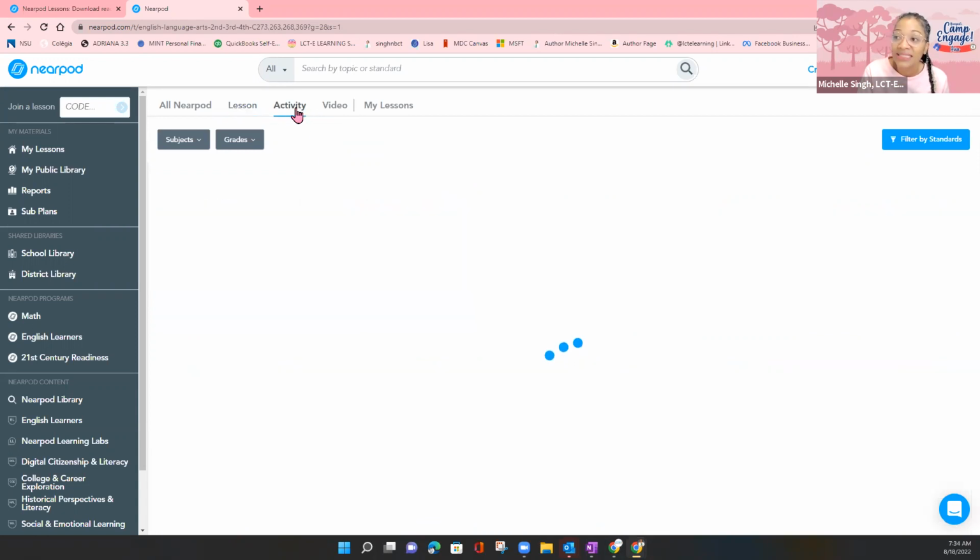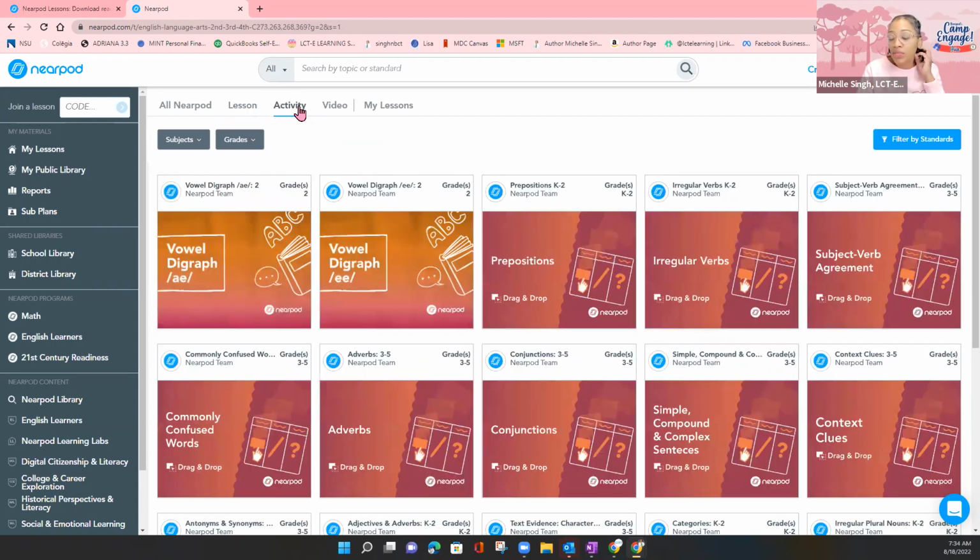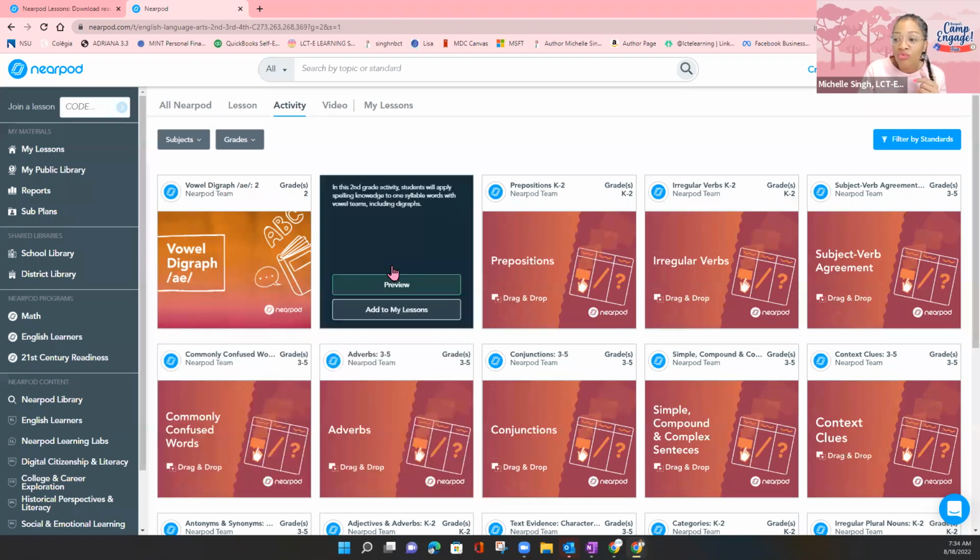If I select activity, I am going to get a single task for the 4 different types of activities in Nearpod. So I may get a drag and drop activity related to the content. So it's just a single drag and drop activity for adverbs because I'm searching language arts.